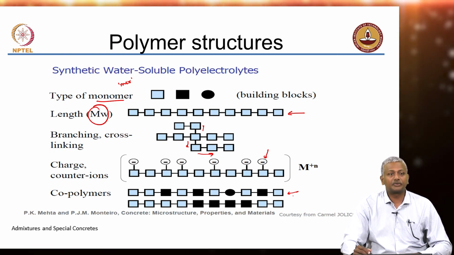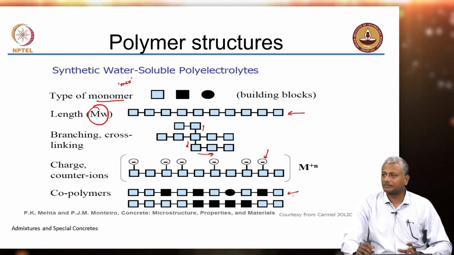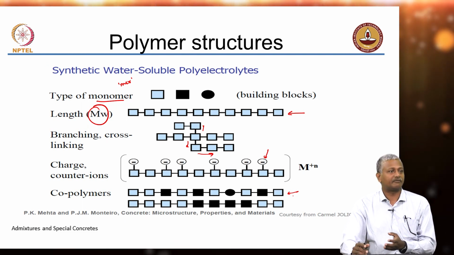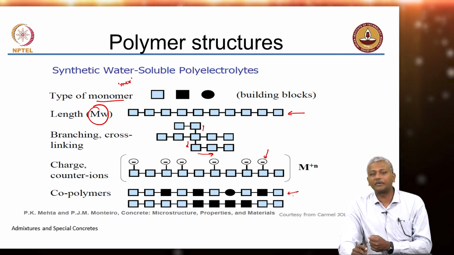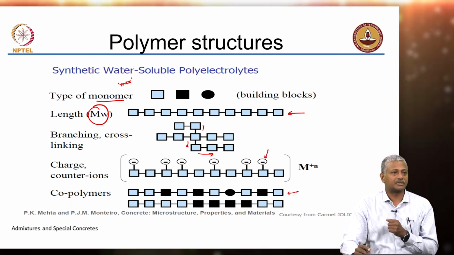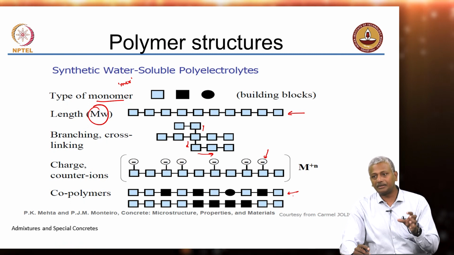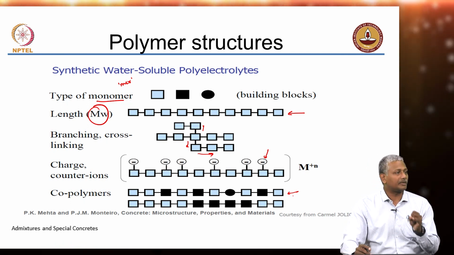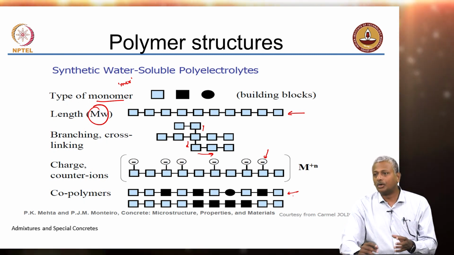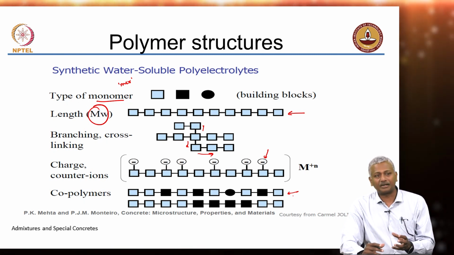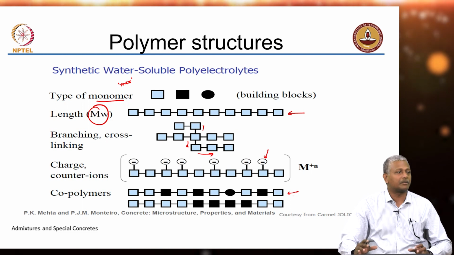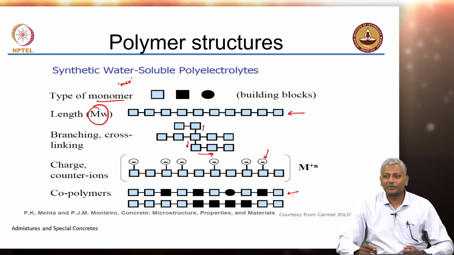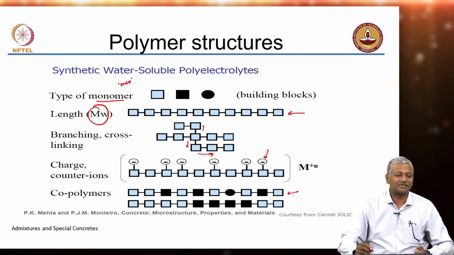So, all of these aspects need to be understood in a much more detailed fashion if you want to go into chemical admixture manufacture, because controlling the proportions of the individual components, controlling temperature, controlling the pressure, all of these are critical in trying to get an understanding of what type of ultimate chemical you end up producing. Luckily for you, you don't have to bother with any of that because you're all civil engineers.